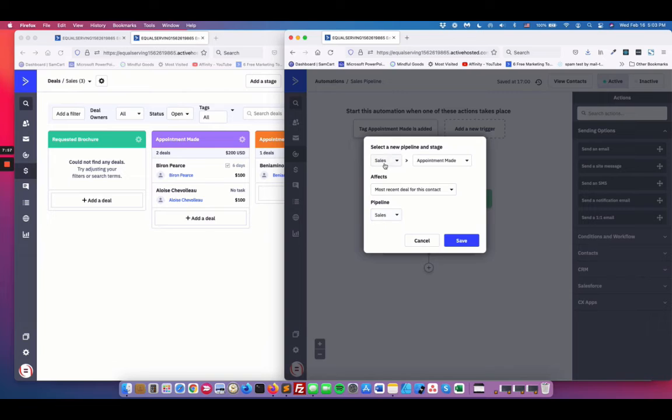So if they weren't in the sales pipeline and you only wanted them coming in from the training pipeline, you could set it up so it would only take them from the other pipeline and move them into this pipeline. There are many different scenarios where that would be the case, but that's the flexibility of the pipeline.